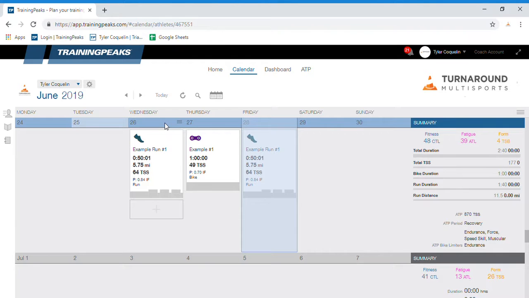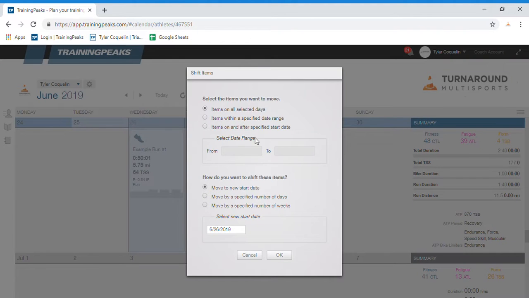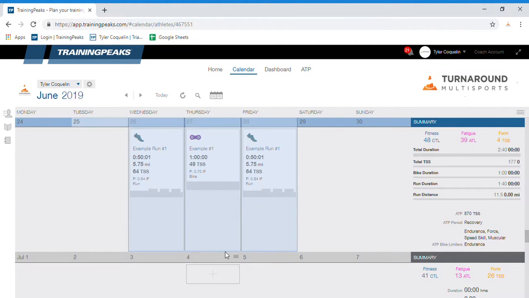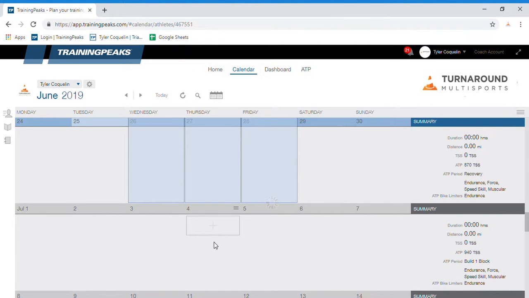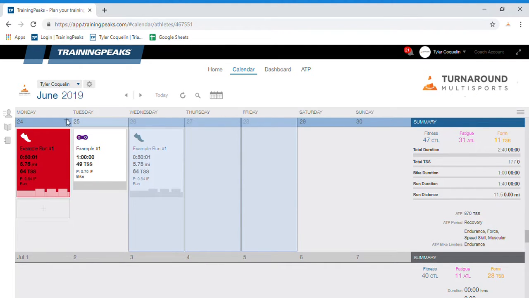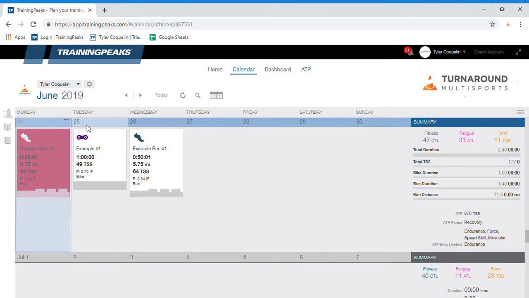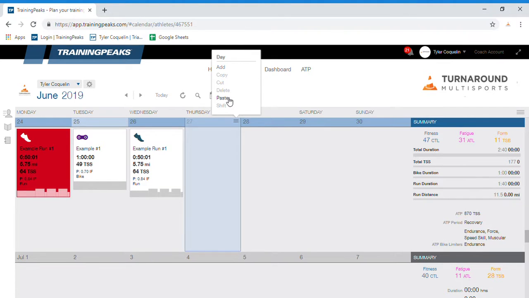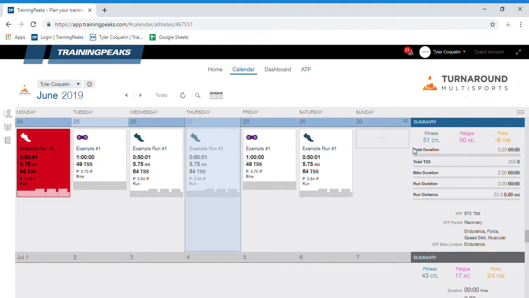So let's take this. I'm going to hold shift and click this top menu, and we're just going to shift this over by a number of days. Minus 2. And it just slid everything over a couple of days. That's going to also change things, but for this, we're going to select this. We're going to copy it, and then we're going to paste this just so you can see what happens off to the right. So if we click it again, boom. So my fitness is increasing, my fatigue is increasing because I am increasing the amount of stress on my body, and because I'm doing that, my form is also going down, right?